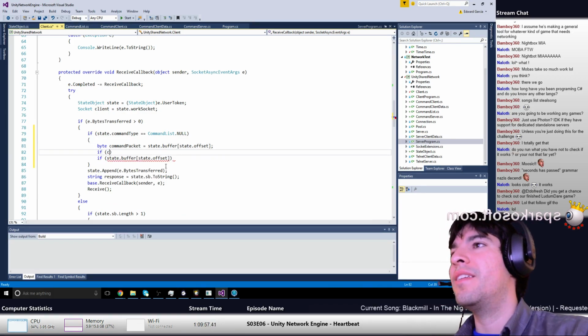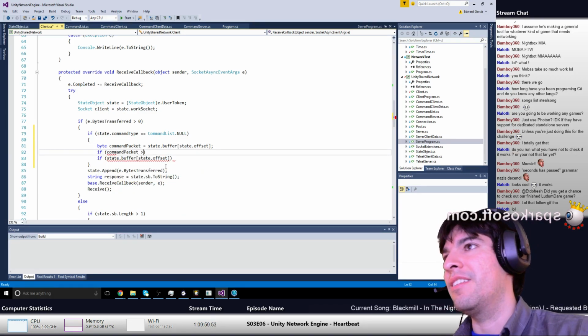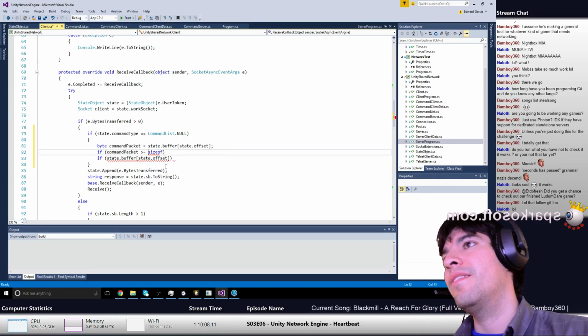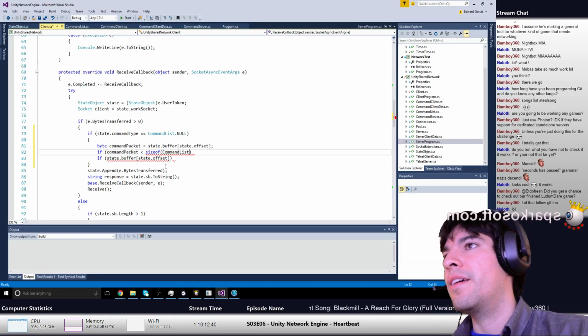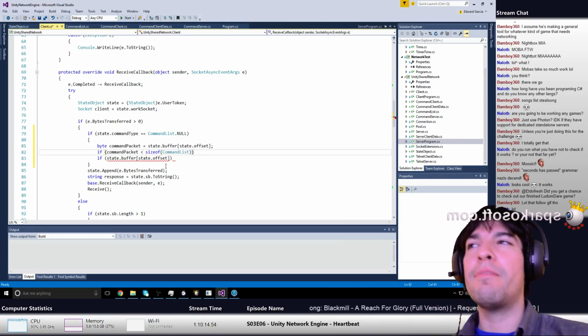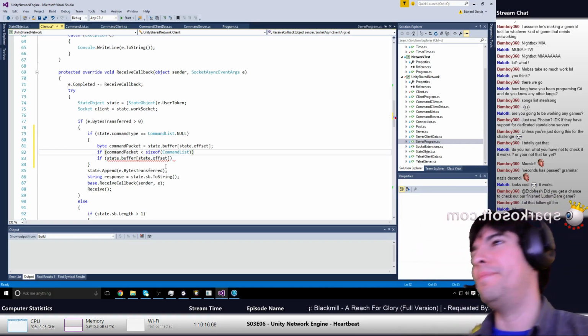So first we're just gonna say if command packet is greater than or equal to size of, scratch that. If it's less than size of command list, then we can start processing. Otherwise, it's some kind of bogus command that we're not worried about.